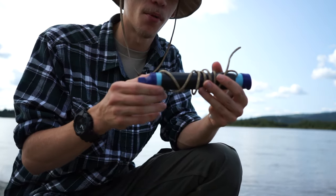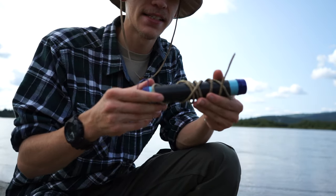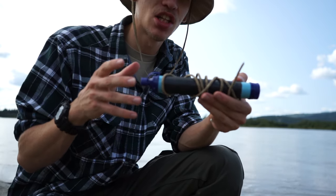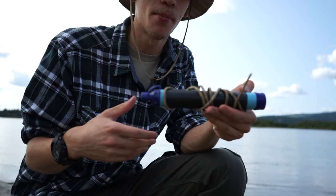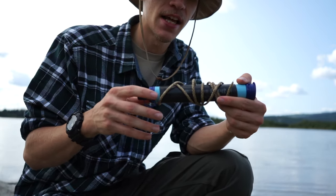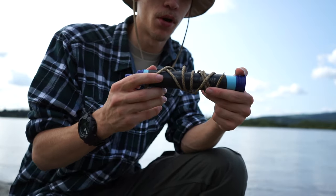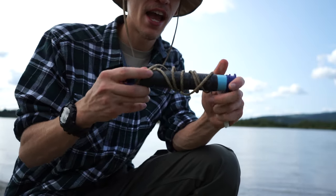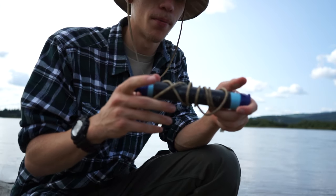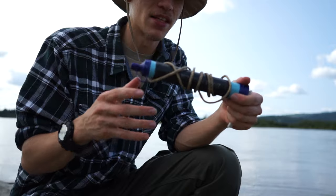I actually carry this on board the PSK, as I've shown in the past. It's a really nice water filter, but it is a little bit lacking when I first picked it up. If you have a LifeStraw, you'll know that these things are basically just a plastic tube with two ends, your filter end here and your drinking end here. So they don't really have much to them, but I thought I could make this a lot better.